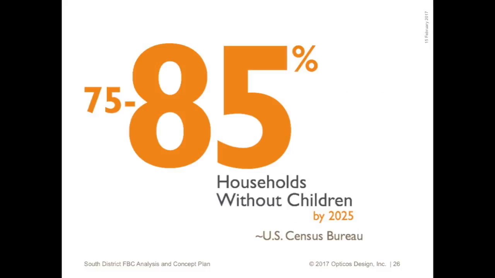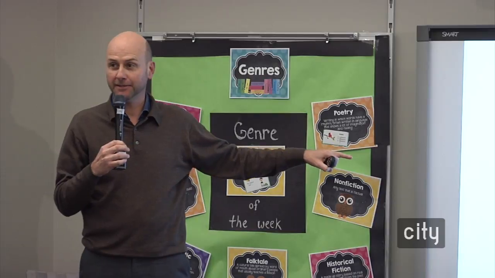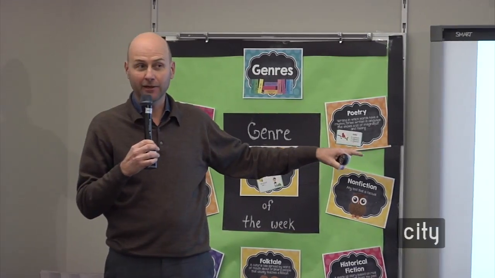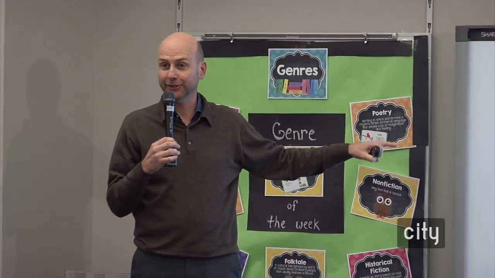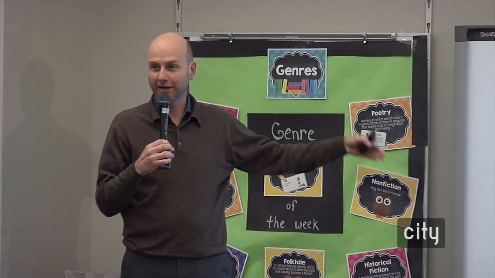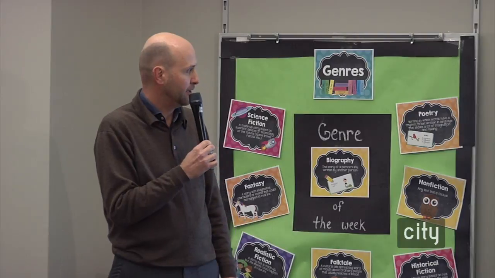All right, and then for those baby boomers out there, 10,000 people a day turn 66 years old, right? So part of this gets back to the type of housing that they want to live in, but a big part of this also gets back to that walkable neighborhood concept, in that a lot of the boomers want to live in a walkable neighborhood, and more of them actually need to live in a walkable neighborhood so they don't have to drive a car or rely on getting around. They can walk down the street and get to some of their amenities. These numbers are pretty shocking. And that's why I like to put the foundation in place for discussing why we need to think a little bit more creatively about housing.